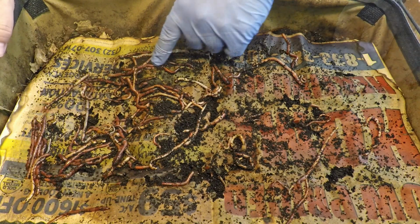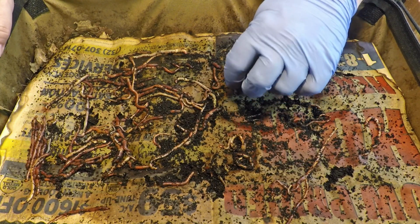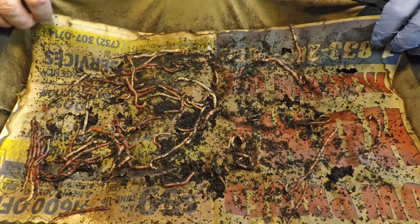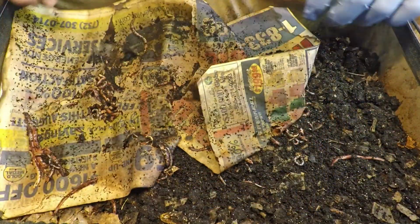So let's see, before we knock all these little guys off, just so we can get past this layer, just trying to see if there's anything out of the ordinary that might be noteworthy. Nice big fat African Nightcrawlers all just hanging out here. Ugh, alright, so this piece of paper is very close to tearing in half. Very close. Oh, I think more than just in half. It seems like it's just coming apart at the seams.